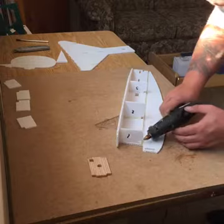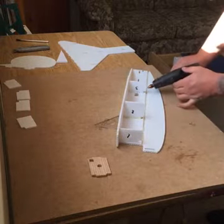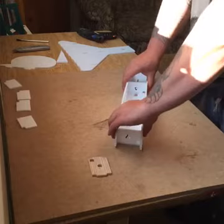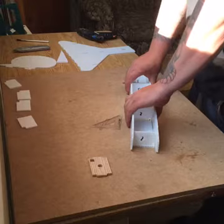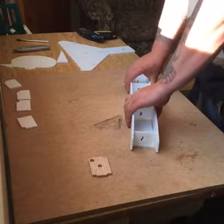Beat it down there, both sides. And push it up again. And keep the weight down on it. And no, I didn't put the firewall in yet. Firewall's not really necessary at this point.